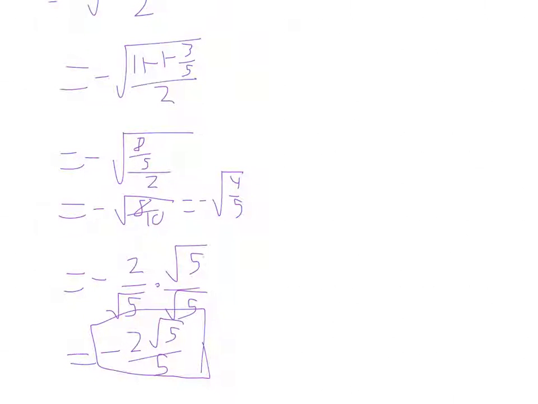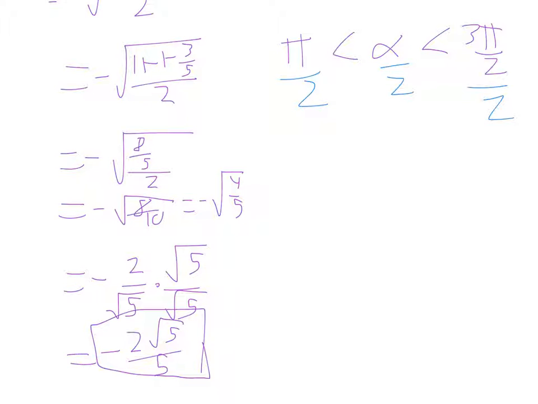Hold on. Let's check to make sure it would in fact be negative. We were told that alpha is between pi and 3 pi over 2. But we're not dealing with alpha, we're dealing with alpha over 2. So we need to divide everything by 2. So if we divide everything by 2, alpha over 2 is contained between pi over 2 and 3 pi over 4, which is in the second quadrant. Since we're in the second quadrant, the sign would be positive, so it would be positive 2 square roots of 5 over 5.